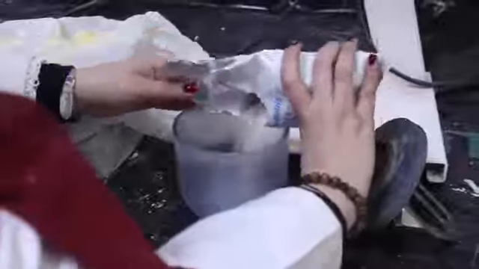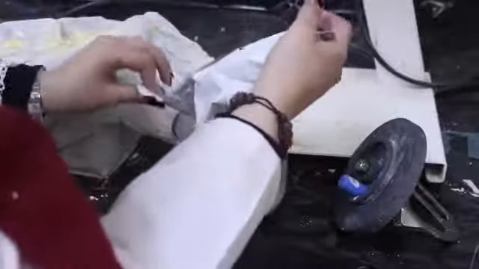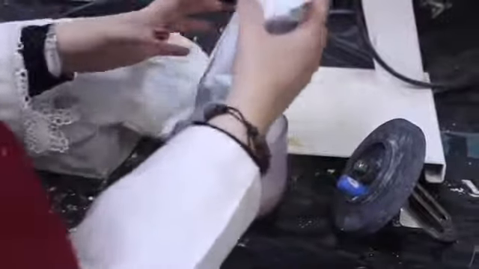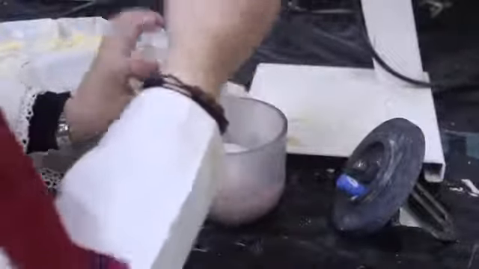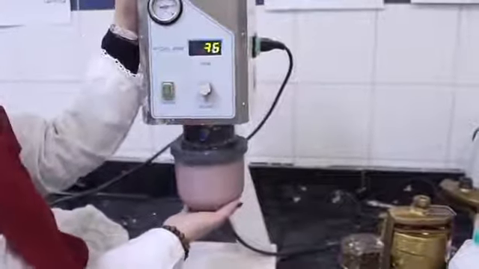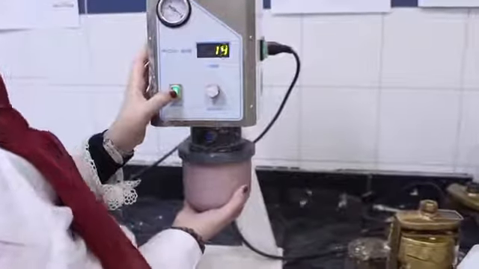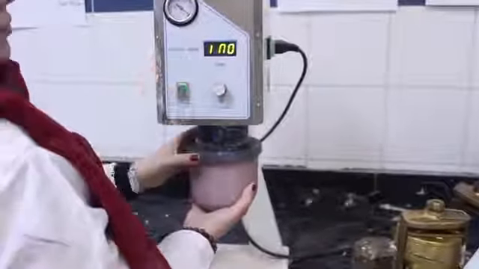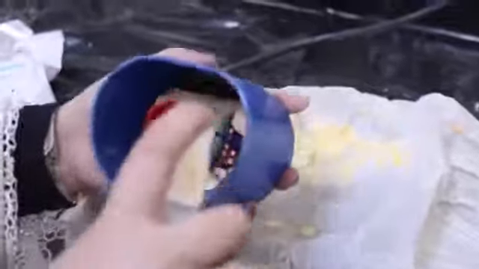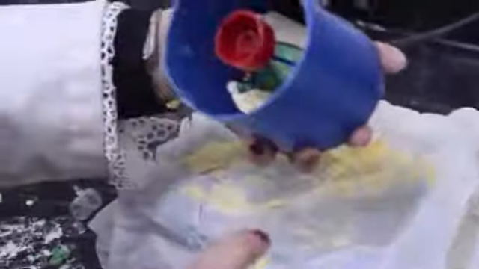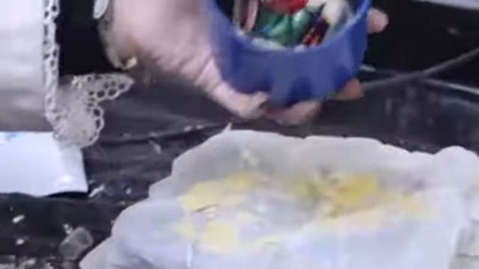Colloidal silica special liquid for phosphate bonded investment is dispensed and added to a clean dry mixing bowl. Then the powder is added to the liquid. Mixing is performed gently until all the powder has been wet. Otherwise, the unmixed powder may inadvertently be pushed out of the bowl. Mechanical mixing under vacuum removes air bubbles created during mixing and evacuates any potentially harmful gases produced by the chemical reaction of the high heat investment. A thin film of surfactant is applied on the pattern to reduce the surface tension of the wax and permit better wetting of the investment to ensure complete coverage of the intricate portions of the pattern.